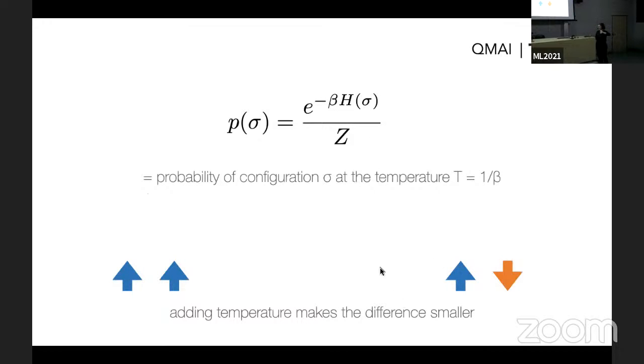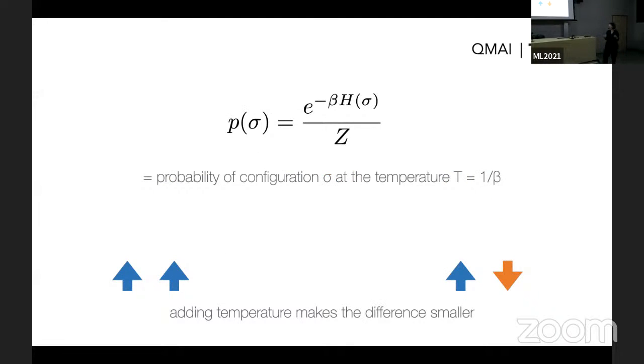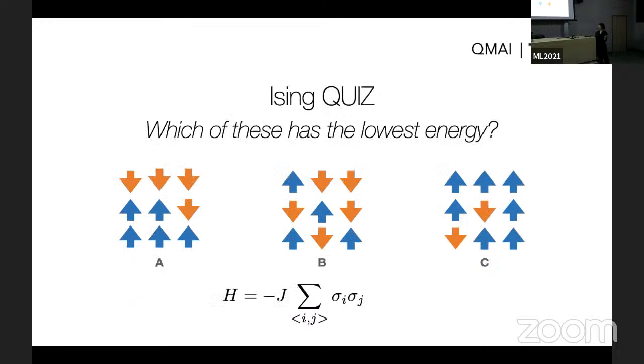Now you have a Boltzmann distribution that tells you how these different energy configurations are distributed at a given temperature. So basically what happens is that if I add temperature, the difference between this and this is going to become less pronounced, right? And then you have some probability distribution for all the configurations given the temperature your system is at. Okay, now you all saw this before.